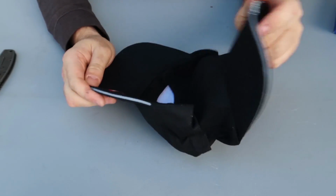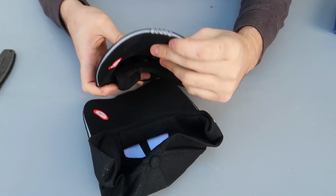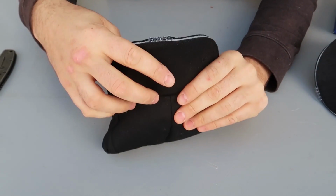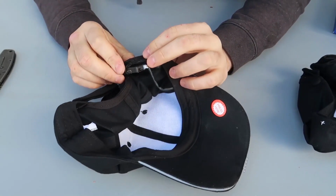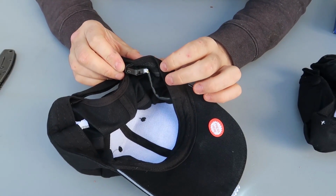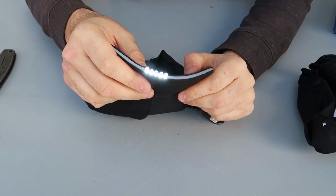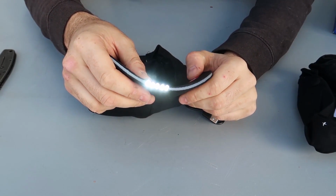I even saw them selling it at Lowe's recently. So you have here a stack of LEDs and this press here to turn it on and off. Okay, there is an on and off button. So you first press it on over here, or off. And there is a light. Boom. What do you guys think?